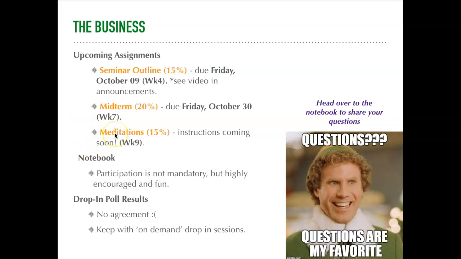And then I just wanted to alert you, in the far distance in week 9, are a series of what I call meditations. And it will be a little writing assignment where I'll have you do 3 one-page bits of writing, reflective writing on particular topics that we've covered in the course. So each one of these will be worth 5% for a total of 15. And you can look on Blackboard very soon. The instructions will be coming so that you can start thinking about how you want to work on that. So those are the upcoming assignments.